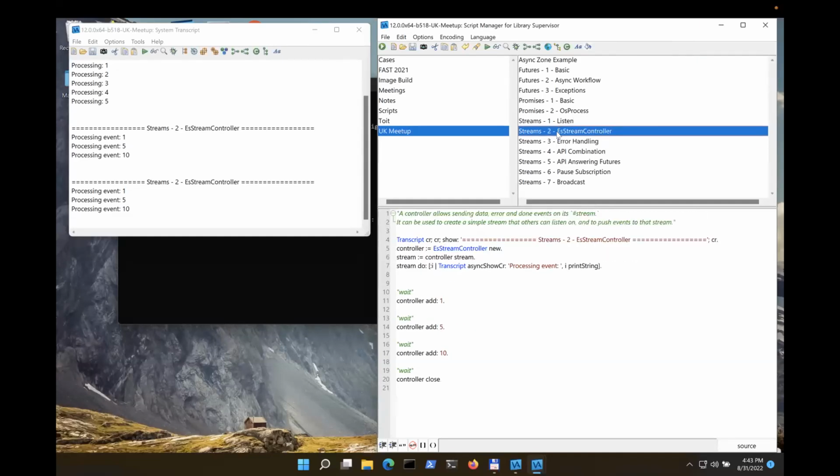Nice. So I should probably clarify one thing. I think there was a question about the order, whether the controller is adding data and then those listen. In this case, we have a listener via the do API attached first, and then the controller begins adding data, which then will fire off those events.